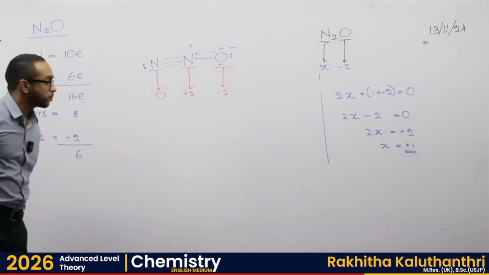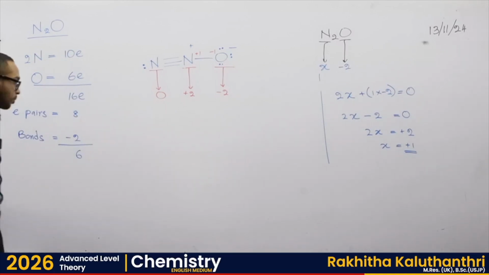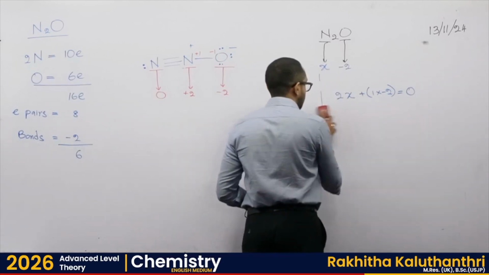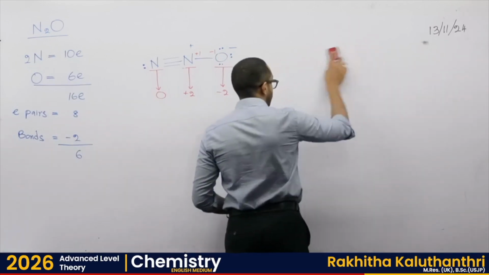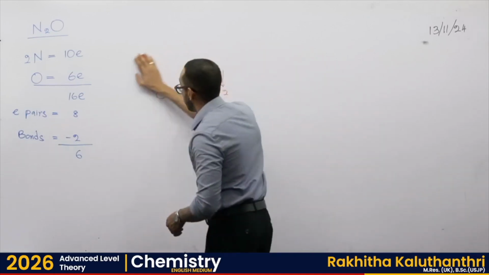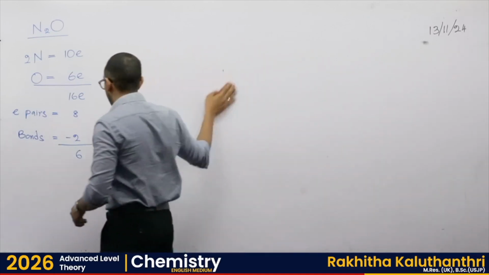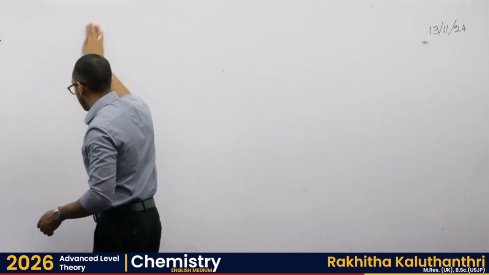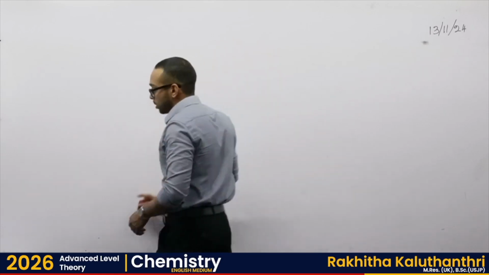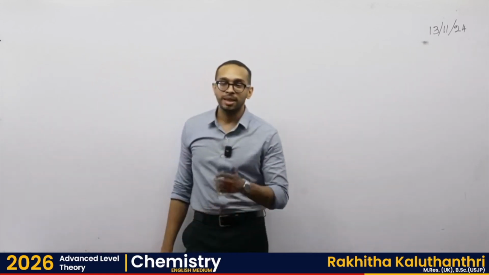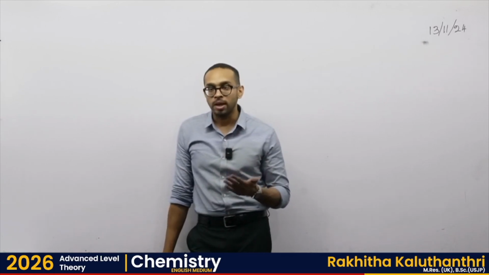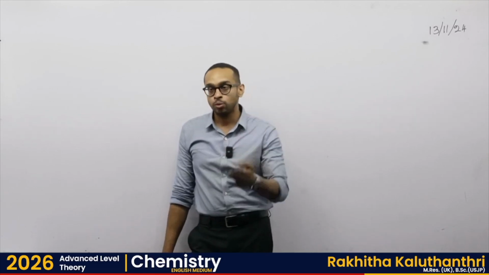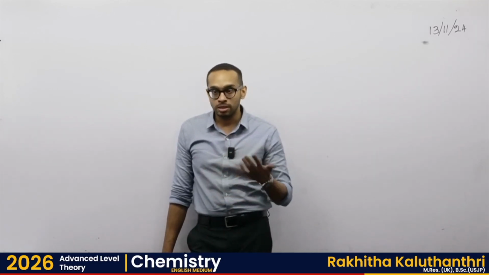Okay everyone, so now we are done with this, this was just a small revision to get you up to speed. We need to remember these things. But I told you, when it comes to finding the oxidation number of an atom in a molecule or ion, we use this easier method, and in certain specific questions, they expect you to draw the Lewis structure and get to the answer, but most of the time we use just the calculation based method to get to the oxidation number of different atoms. Is that clear? There are very specific instances like the ones that I just showed you, like N2O, S2O3, where we get these different answers.